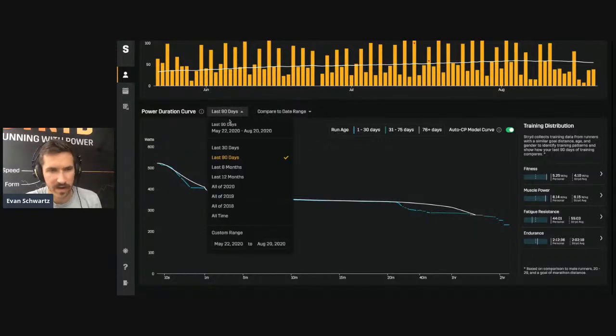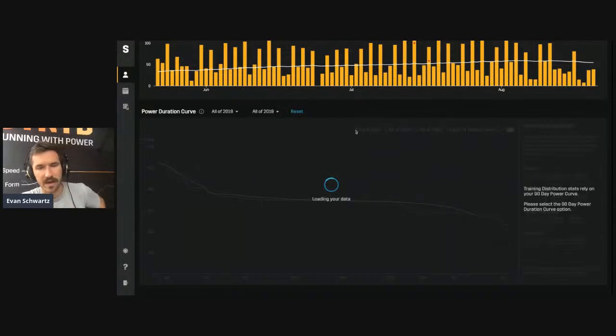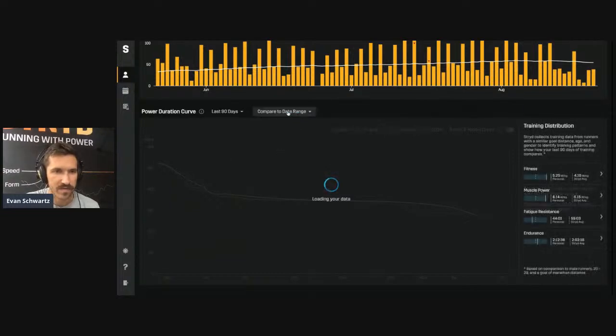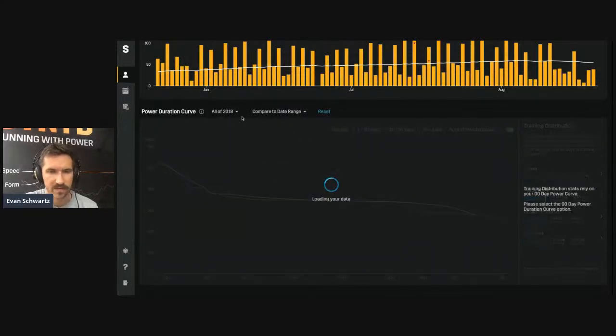Let's say I want to compare some of my historical data from 2018 versus 2019. And I can wait for this to load as it looks at all my activities from these periods. I definitely ran a lot. So I give the system a little bit to work through. But the trends I'm going to look for here are, again, how do I compare over these really short distances versus how do I compare with the longer efforts here. So I'm just going to give this a quick reset. I'm going to load up all of 2018. I'm going to wait for this to load. Then I'm going to load up all of 2019 as well.